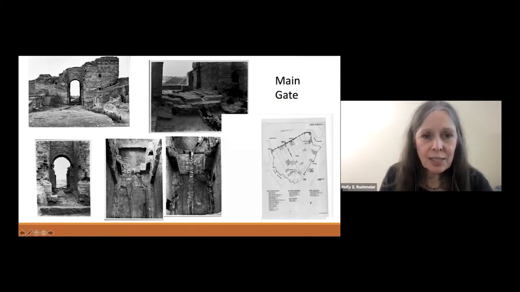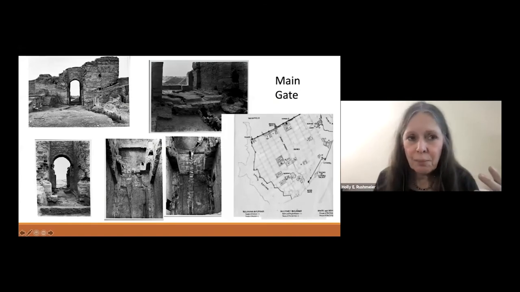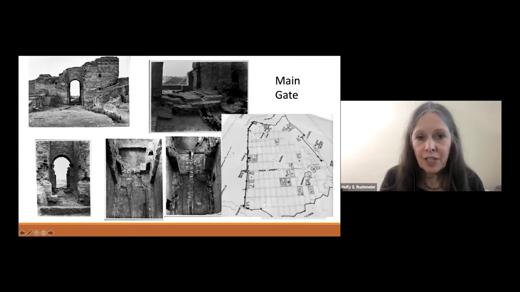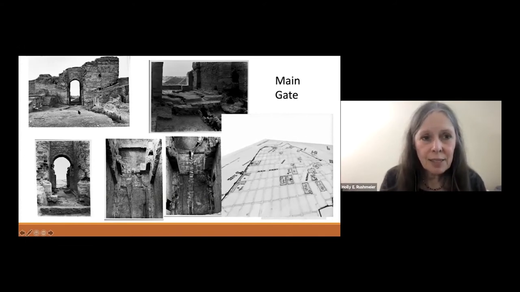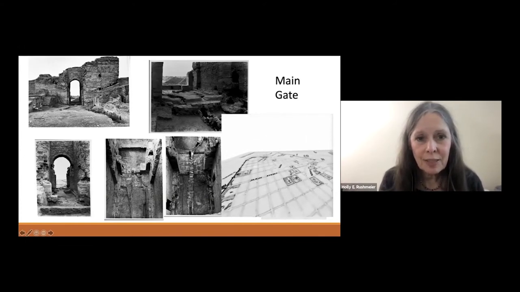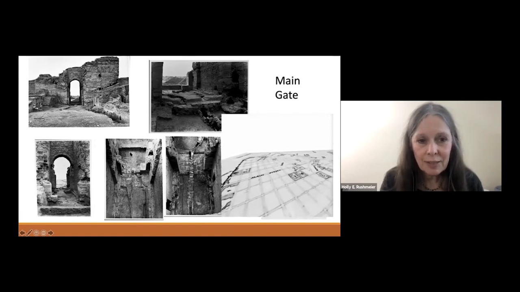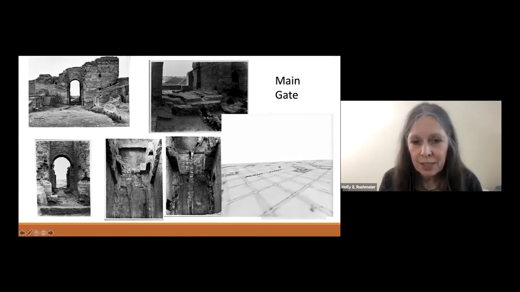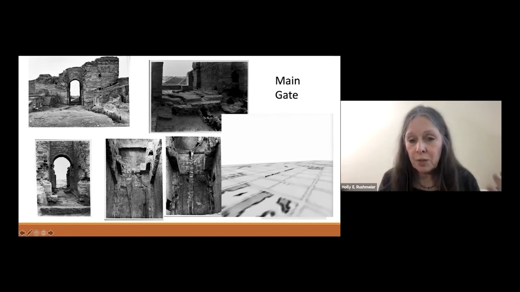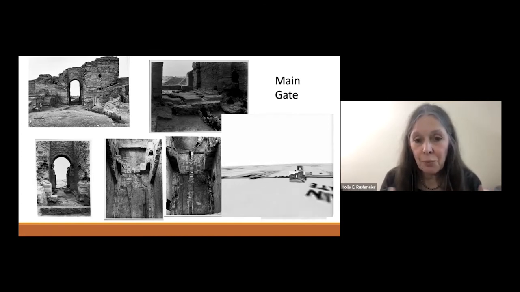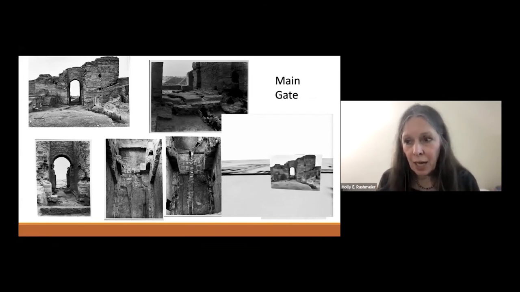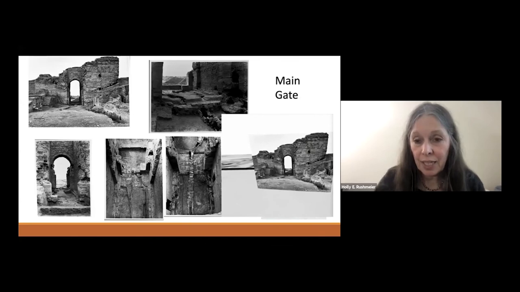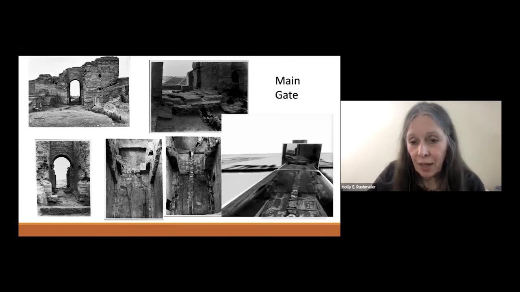And this is just an example. Even if you don't sketch a model, these are 5 images of the same gate at the site. And it's hard to tell, but this ledge here is this ledge here, is this ledge here, is this ledge here, and it doesn't show up in this image. So we use the tool to set up where the images are placed relative to one another to show a hypothesis of how the images and the site fit together.